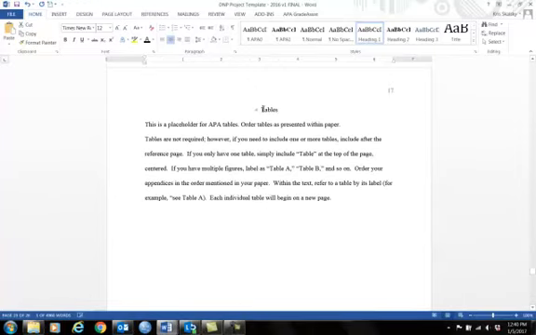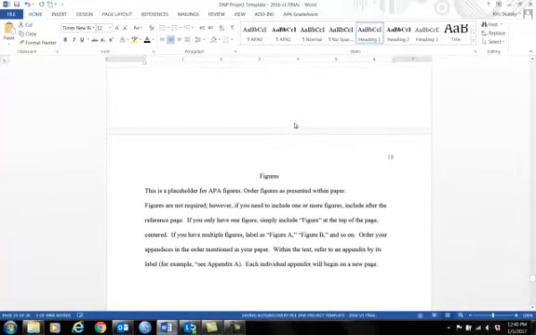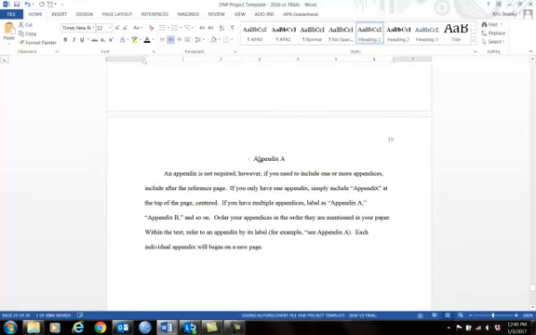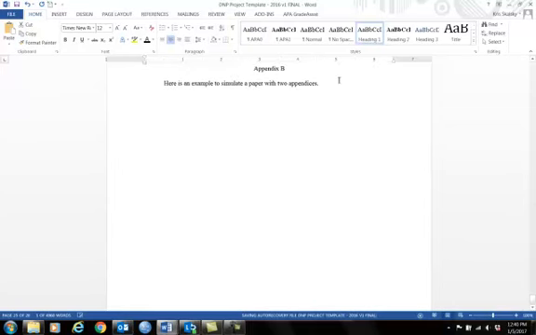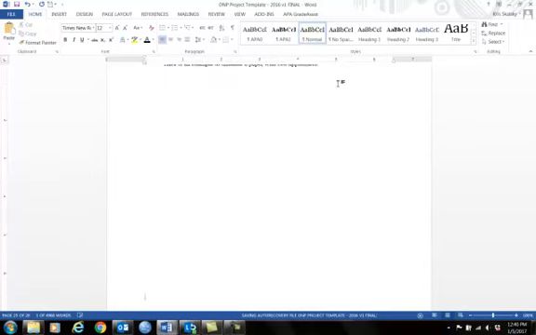Okay. Tables, figures, level 1. Each appendix needs to be a level 1, heading 1. If you add an appendix, so I'm going to add an appendix for you guys, this is just add a page. So let's say I'm going to have Appendix C. All I have to do is highlight Appendix C and hit level 1, and it will format it correctly.